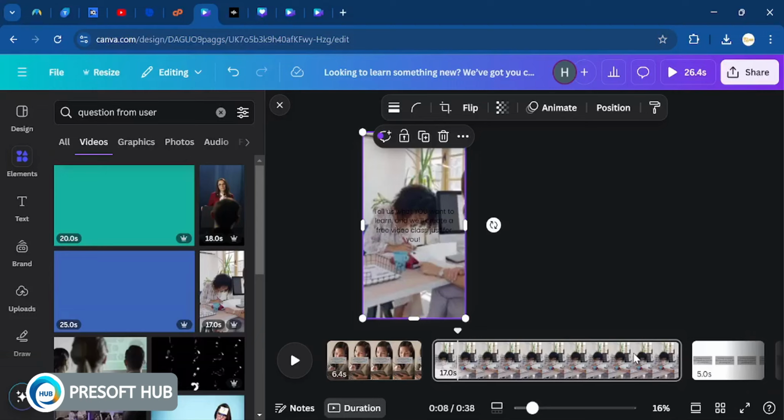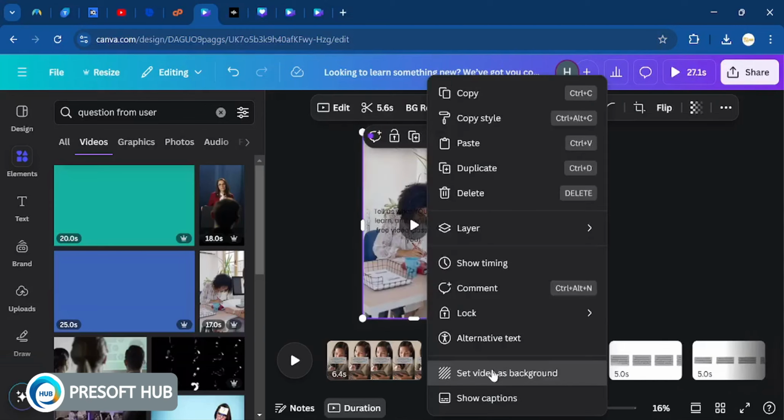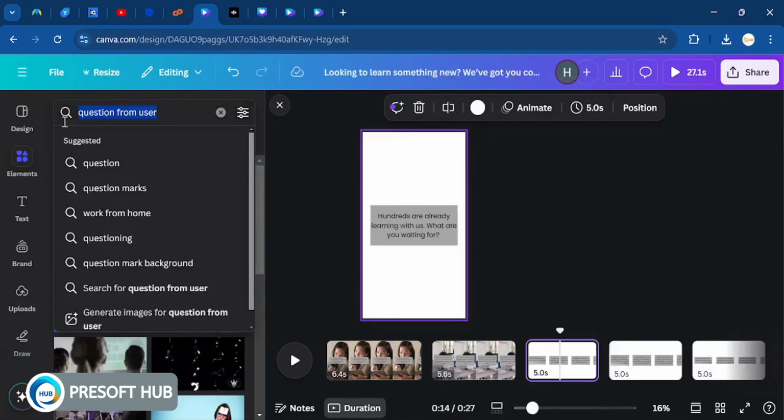Always remember to add the video elements as the background, so that to give room for other elements to be at the top. Students are learning with us. What are you waiting for?